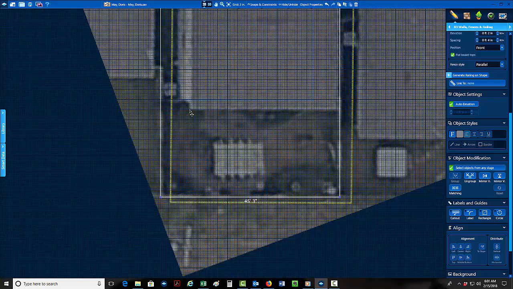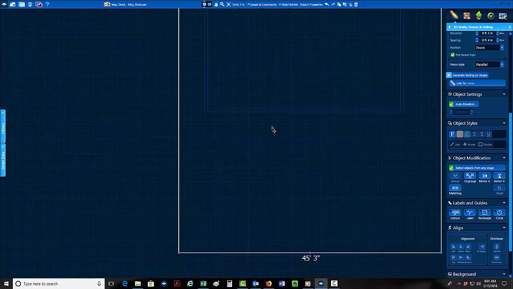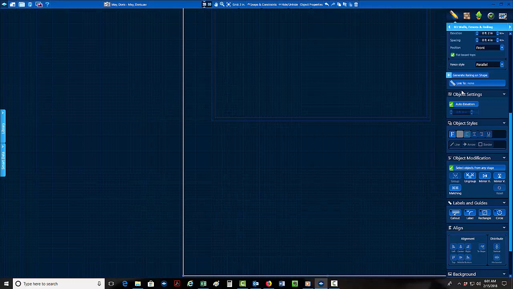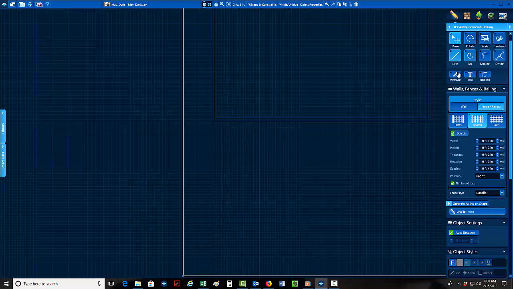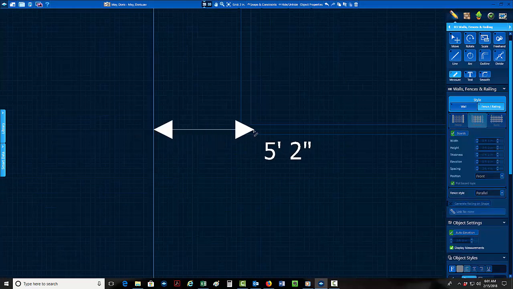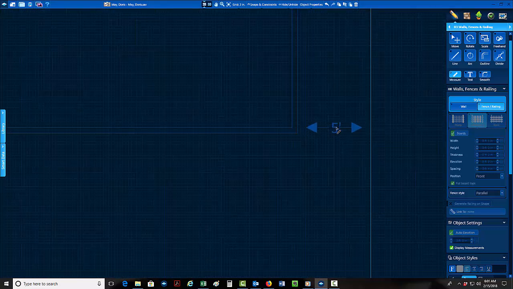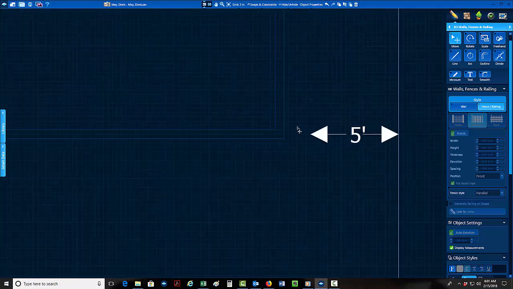So now what we want to do is we can just turn off the background image, and the way I'm doing that, I'm just hitting Control B. B as in boy allows me to turn that off and on very, very quickly. Getting to know your shortcuts is by far the most important thing that you need to get done. So we'll do that here, and Control C and Control V to paste this here.